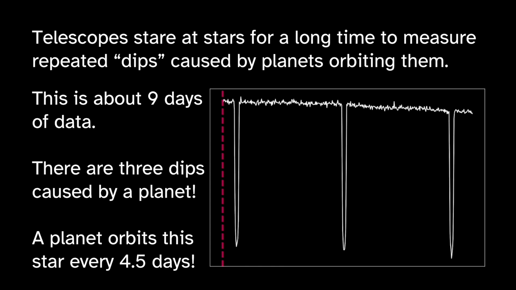Finally, I want to show a slightly more zoomed out view. So in this case, we're plotting the brightness of a star over time. And it's really important when we're looking for these very small dips in brightness to be able to repeatedly see them, because as the planet orbits around the star, if we wait until it goes all the way around again, we should see it transit multiple times. And that really can help us differentiate possible false positives because of other reasons that the star may have dropped in brightness. Maybe there's some other effects happening on the star, maybe it's an error in our calibration, but if the planet goes in front multiple times and we see a consistent and repeated signal, we know it's real.